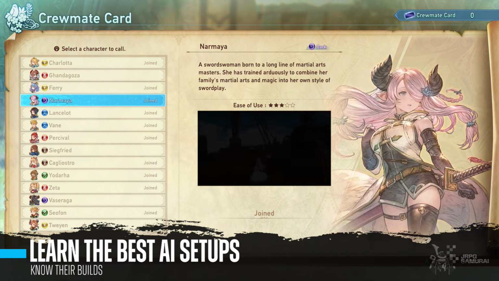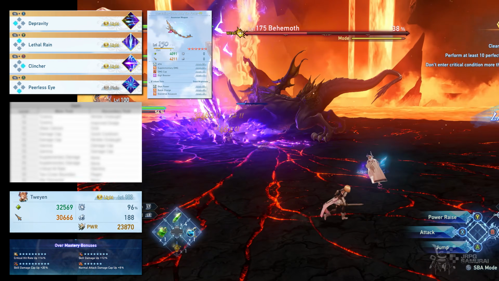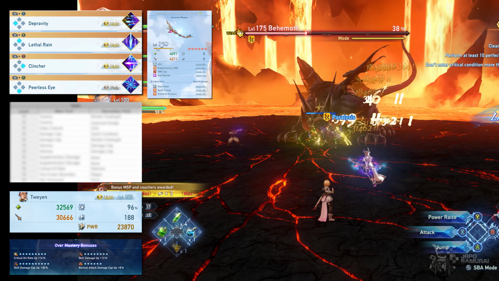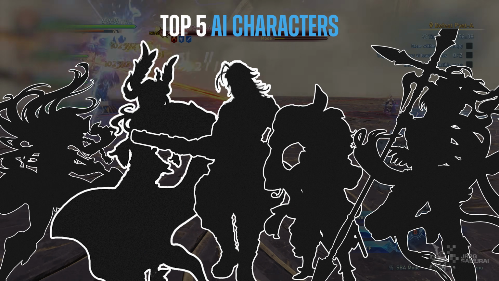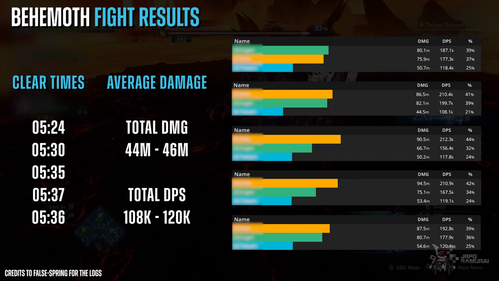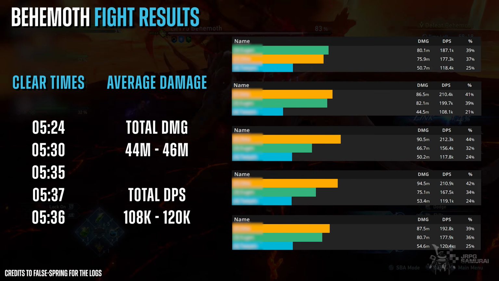I'm the Samurai and I will be guiding you on how to put up the best AI party setup, the best builds for auto or non-auto farming sessions, and ultimately present you a top 5 AI characters in the game after doing rigid tests and also show their combat results individually. So you will have a clear picture of who to choose from while also providing my insights along the way.